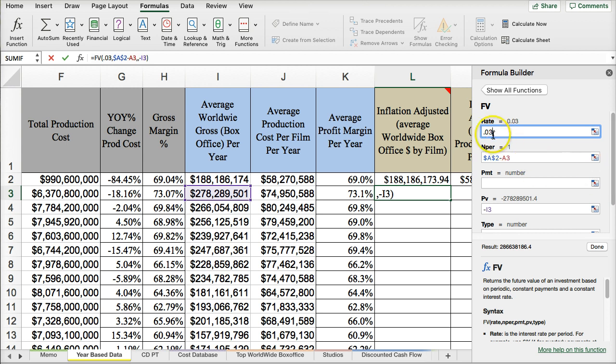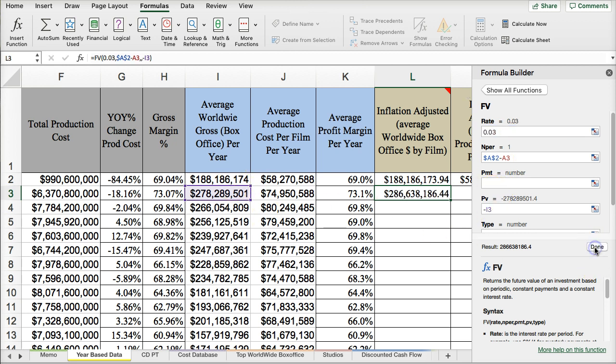So what I'm doing here, the rate of 3% is the inflation rate that is specified in the instructions. The NPER is, I'm taking column A, this is essentially 2019 minus 2018 to get the NPER, the number of years I'm going to be looking for the inflation. Now, I'm locking down A2, 2019, because I want that cell to be anchored as I drag this lower as I move through each of the years.